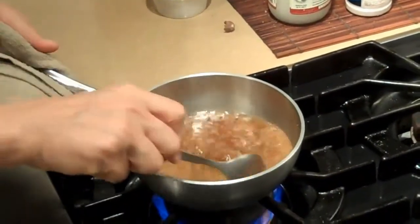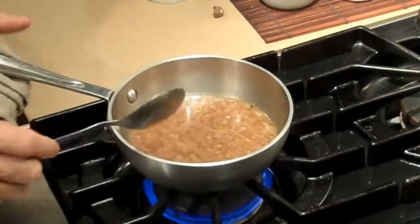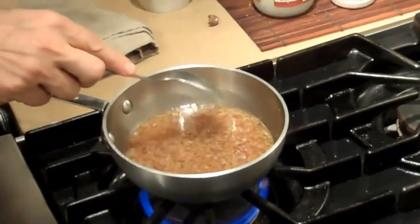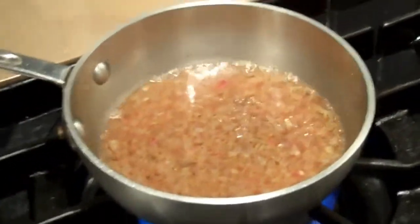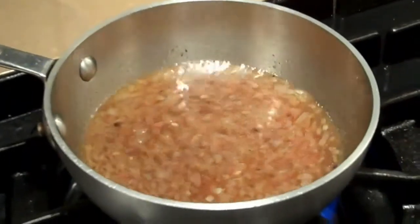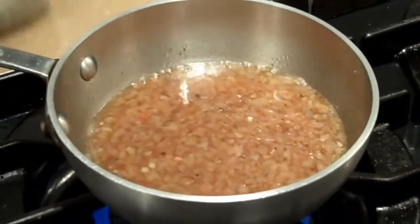We're just going to let this simmer just for a few minutes, just to reduce slightly. So, maybe 2 to 3 minutes. So it'll come back to a simmer. Don't let it boil completely. You can see it's just starting to bubble around the edges. And we're just going to let that go for about 2 to 3 minutes. And this is going to end up being a thick, just absolutely delicious sauce. And you can even taste it now, but it's hot, so be careful. Man, that is so good. And so that's the sauce.